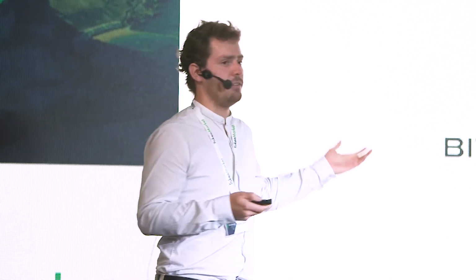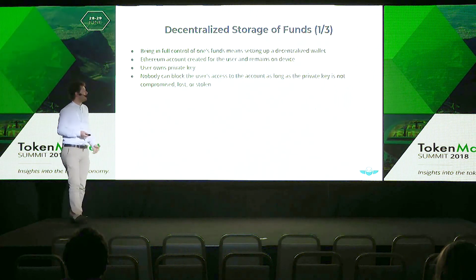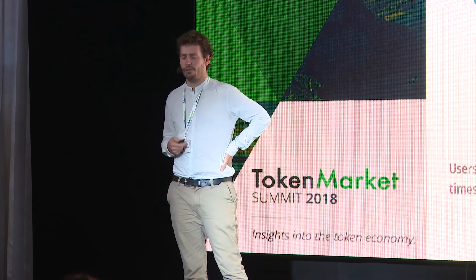But still a lot of people just hold their tokens or their Ether, their crypto assets, on centralized exchanges, and they get hacked all the time. In general it's against the ethos of the industry and of the idea of decentralization and being in control. So, of course, there is decentralized storage. You can store your tokens, your Ether with a key, and that can be represented in different ways with this mnemonic phrase: private key, public key, addresses, all that stuff. There are hardware wallets, software wallets, all kinds of wallets, a lot of wallets, but they still don't fulfill the needs of secure storage of funds.